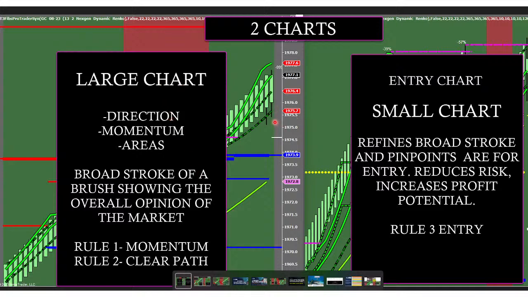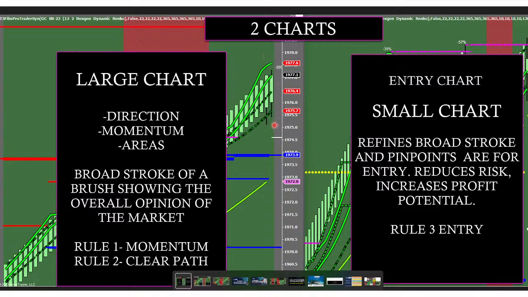Large chart, define direction. And guys, I want to make sure everybody's comfortable with this. So newer users, give me a Y if you're with me. The background is green, therefore we're going up. Give me a Y if you're with me, guys. Let's make sure everybody's on base. I can't see your faces. I don't know if you're with me or not, and I don't want to leave anybody behind.